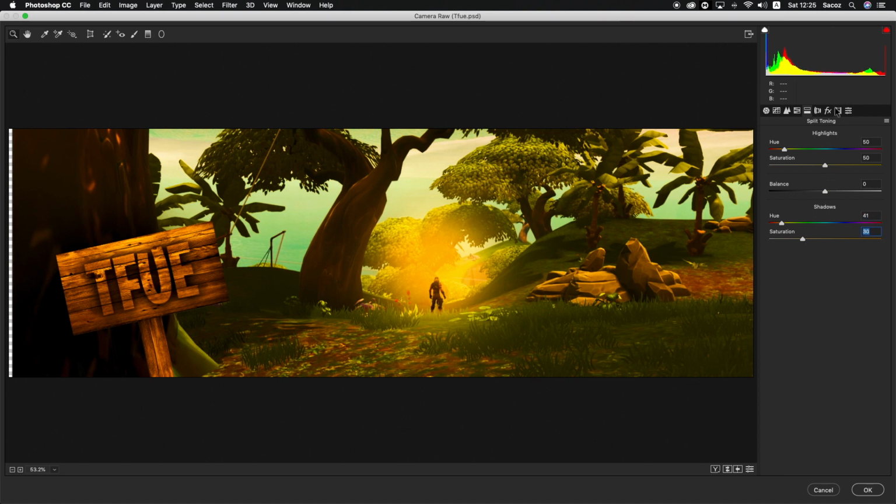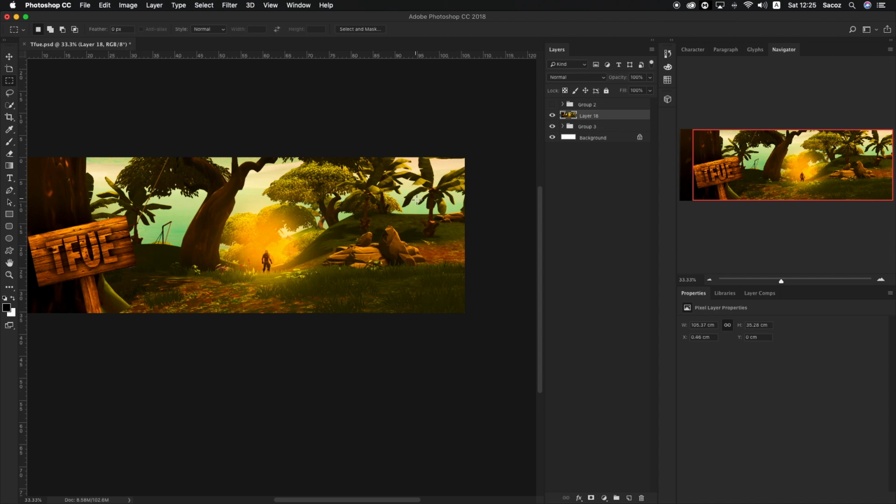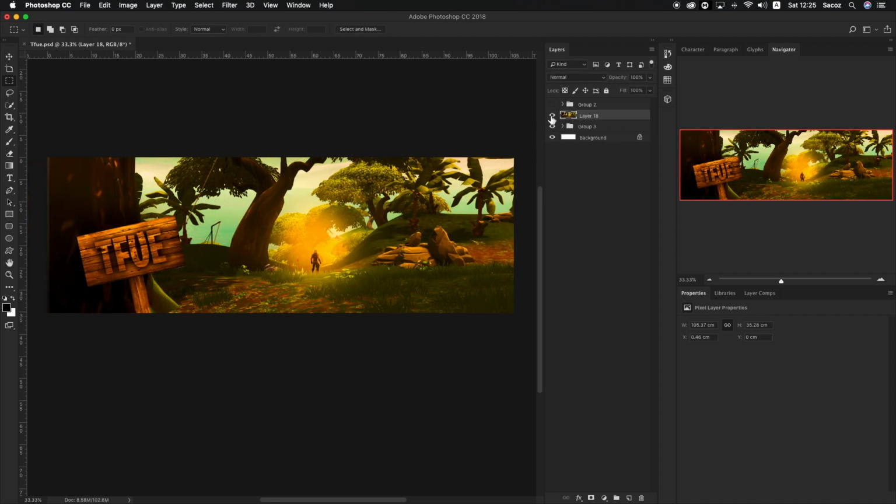And then once you are done with this, you could add a little bit of green, not that much though, but I don't think that would look good in this one. So after that, just check if there's everything else you want to do. So like maybe add an orange and teal kind of vibe to it, like that, and you will be done. So once you're done, just press OK, and you can see how much of a difference that makes. Just a little changes and it already makes a difference.